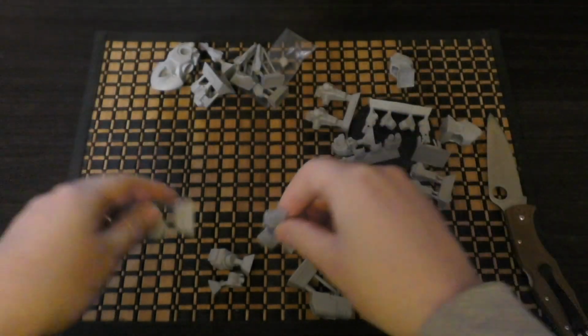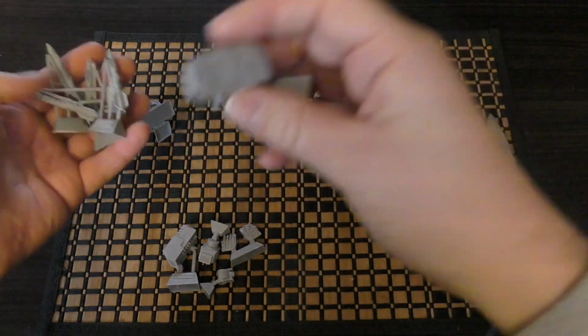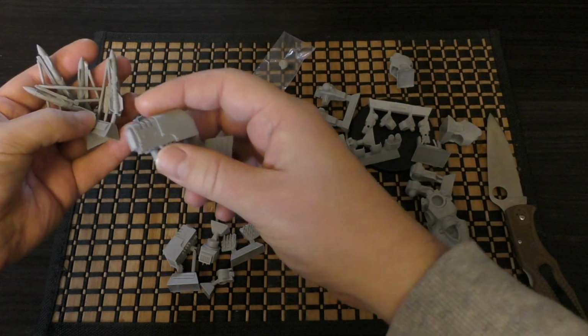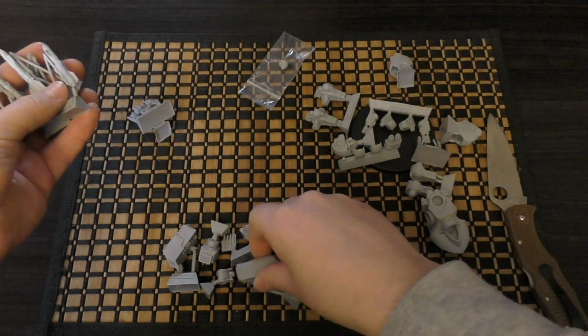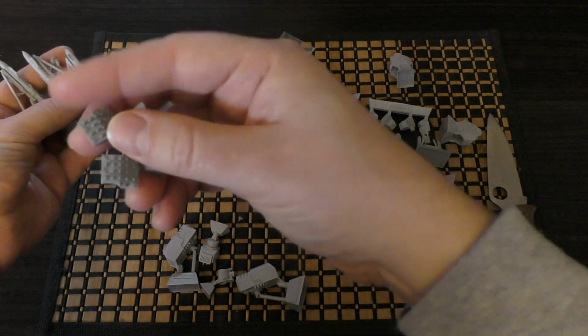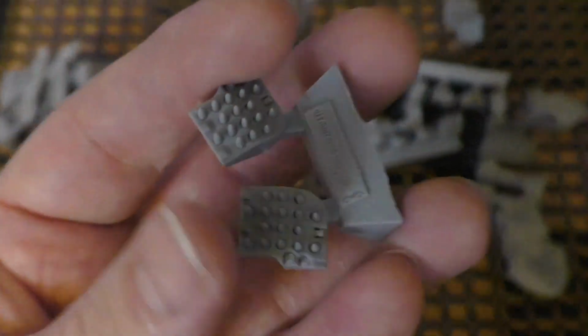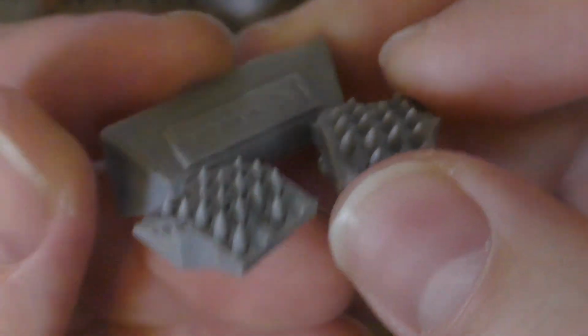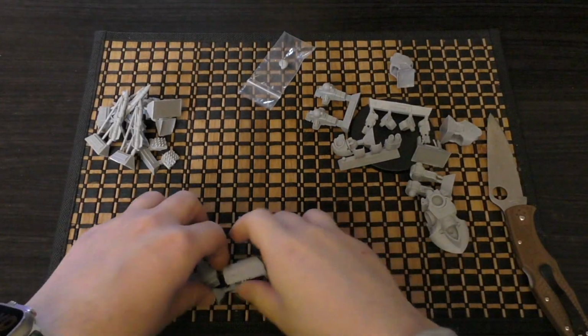I like these missiles, they're fantastic. I'm not sure why the missile launcher costs more, maybe because of these big chunks of resin. However, you know, 2 missiles probably equal the same as one of these chunks, but I guess you've then got these which are quite detailed missiles too. There's a lot of detail in there. We just sort of zoom in. Yeah, look at that. Quite tricky to get that on plastic kits. So yeah, they'll look brilliant with, like, white or red tips on the end. I'll probably go for white tips on mine.